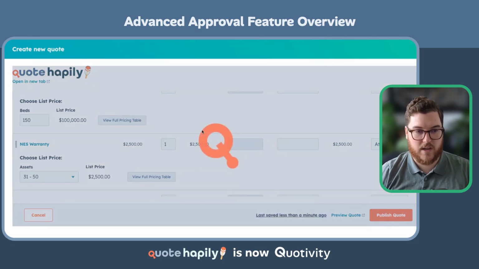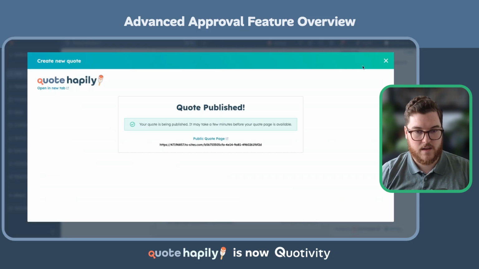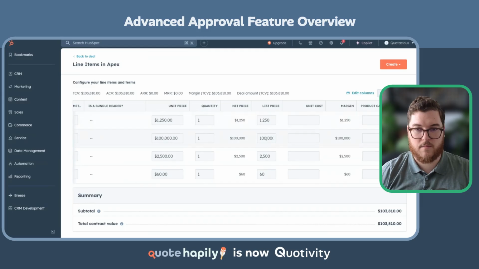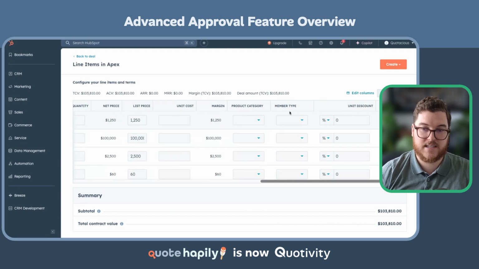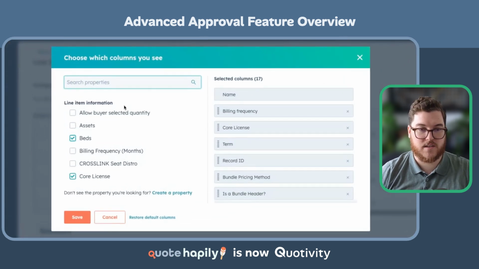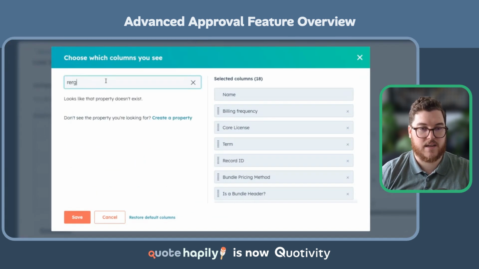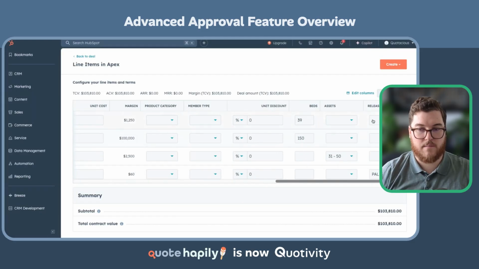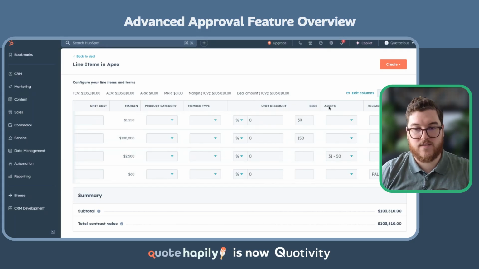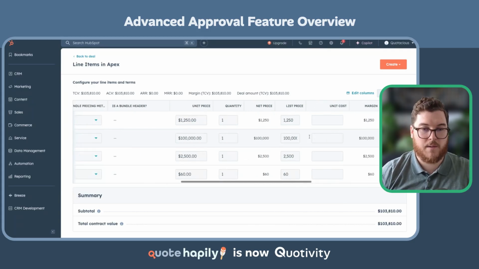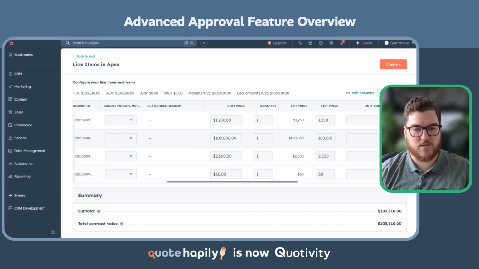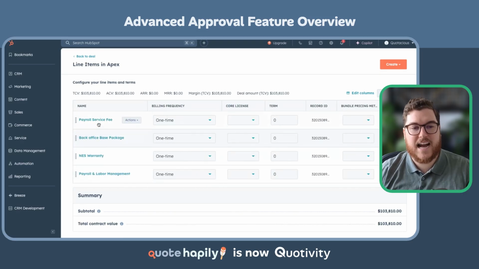So when I publish our quote here, and we go and look at, here are my line items. So I then have all of these line items in here. All my prices are right. The quantities are right because I'm only selling one of this item. It's just that there's a certain number of beds. And then I added this beds field. And then we could also add in assets. And then we could add in region. And then both of those are going to show up in here too. So we're writing those values straight to the line items. Those values are automatically updating our prices, and we have maximum pricing flexibility while also making sure that it's really easy for our sales team to select exactly the right things.